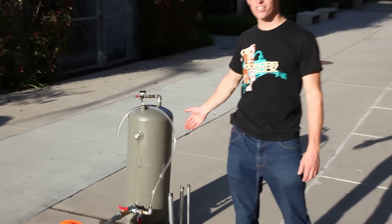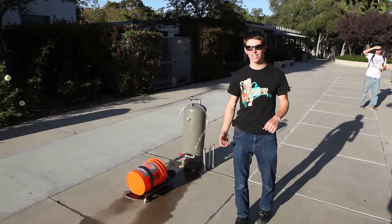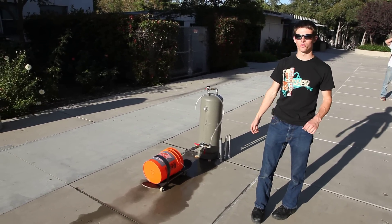Hi, my name's Gus. I'm a senior here at UCI in civil engineering, and this is my summer design project. It's a high pressure water tank where we basically fill it up with some water and then pressurize the rest of the air in the tank to produce a high pressure water jet.